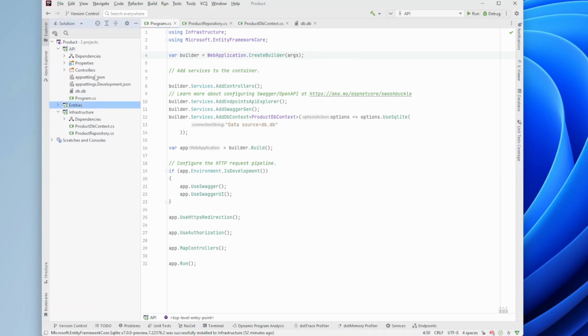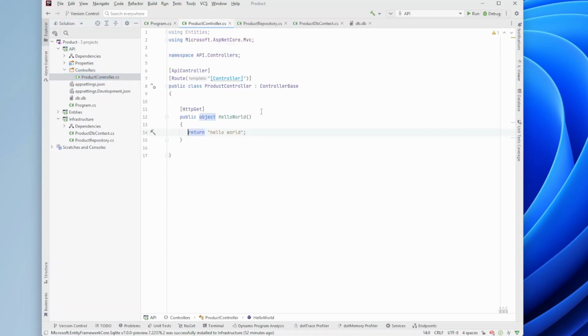So we're going to go to the controllers now. And now we actually want to make our endpoints such that we can read from the database and we can write to the database. That means we are going to start off by creating some kind of constructor where we can have the injection of the repository.